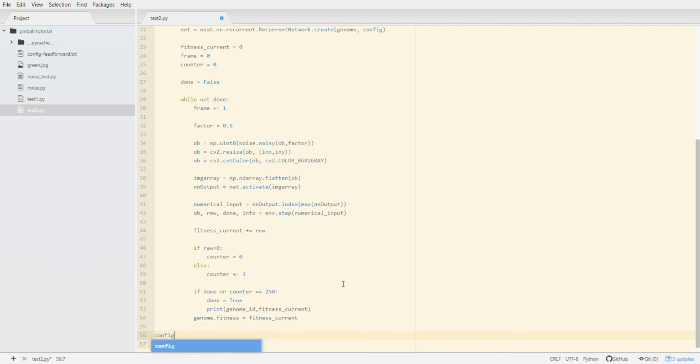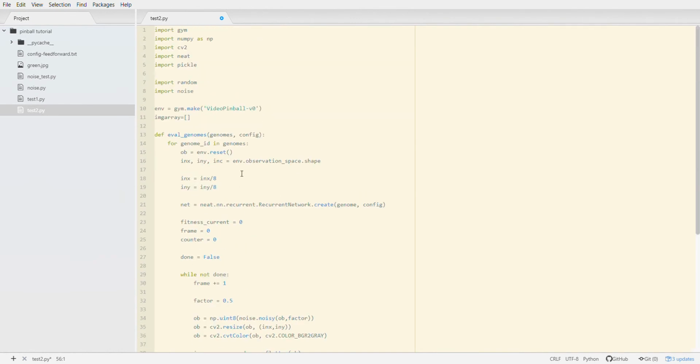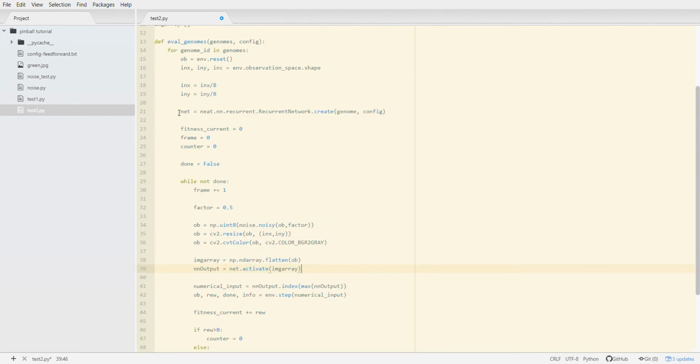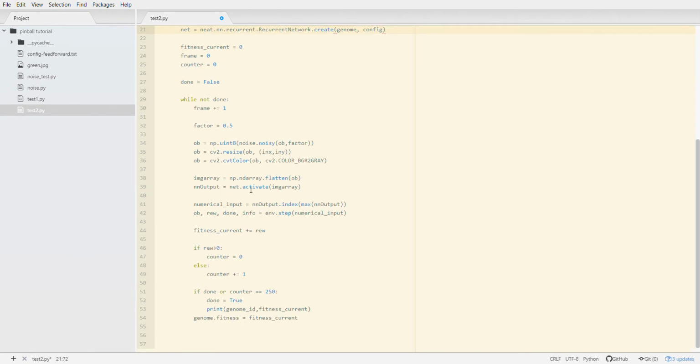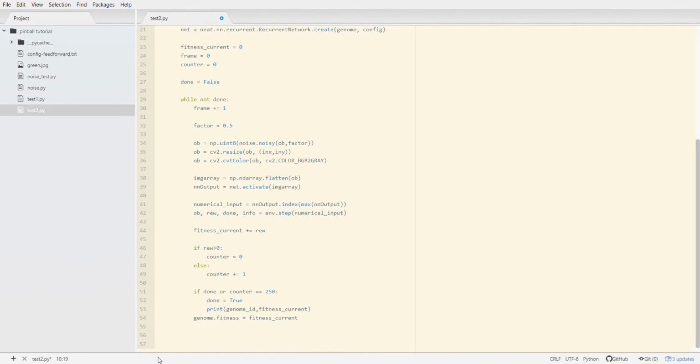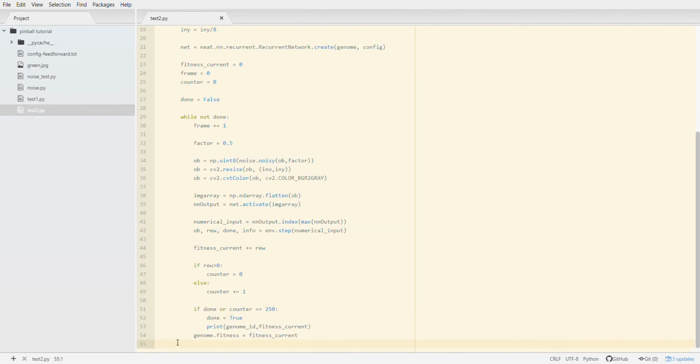After that, we're going to set the config. Okay, well basically this is the meat of what's going on. Lines like this and this, that's all behind the scenes in the library, as well as this. There's a lot of information in the documentation for this NEAT library that I suggest you look into if you want to learn exactly how this works, and not how to implement it, so to speak.